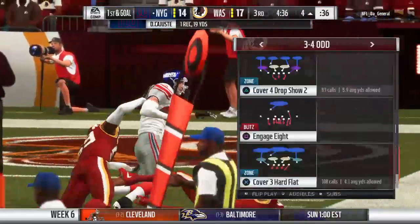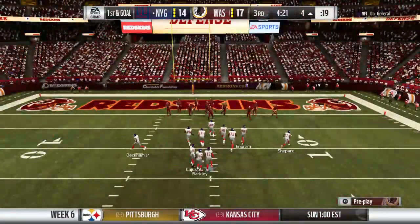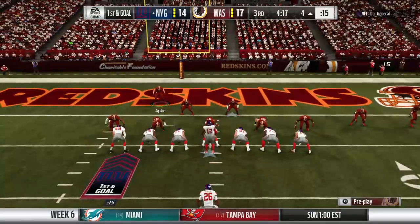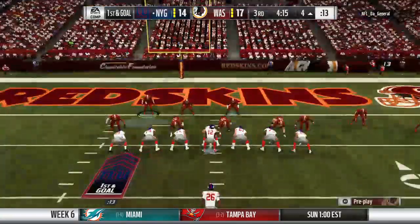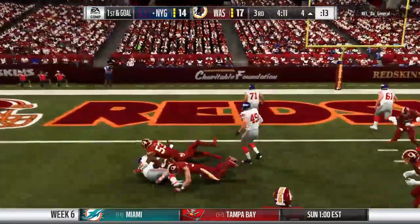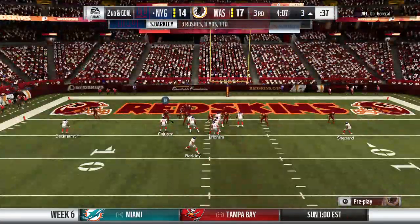And in a lot of ways, that catch is expected. Red zone presence, and that one was realized there. You've got to find your tight end in that situation. 2 of their 3 red zone trips so far, they've come up empty on. They'll look to reverse that trend on 2nd and goal. And not a whole lot there. He does get a couple, taking it from the 5 down to the 3.